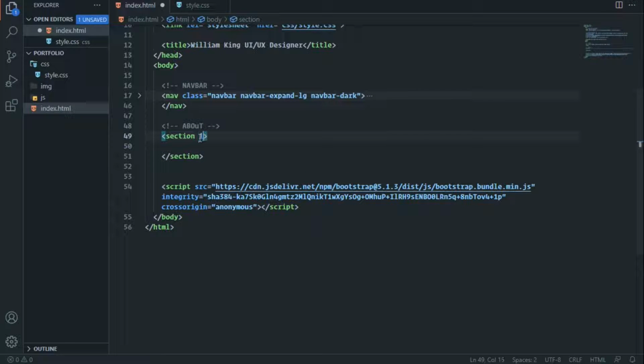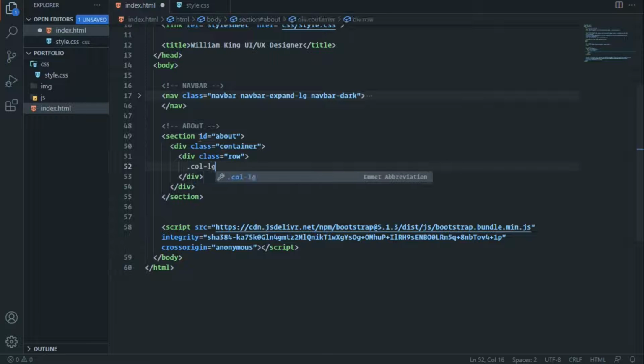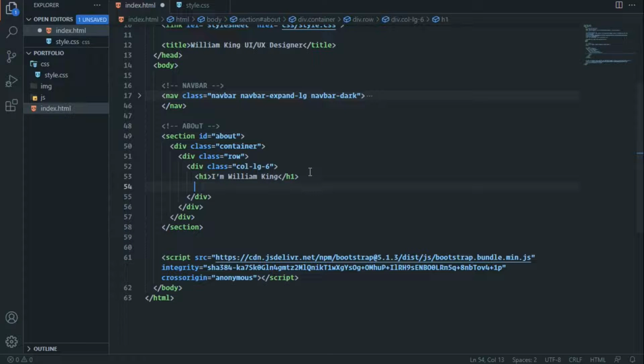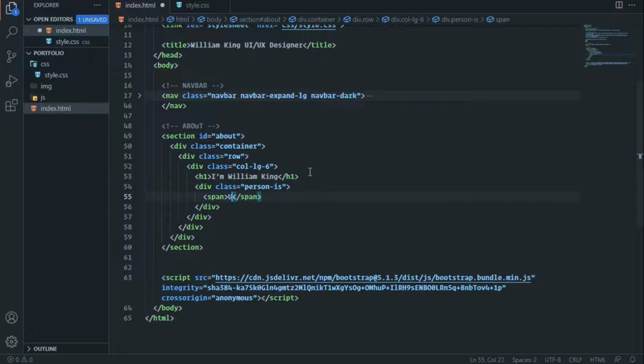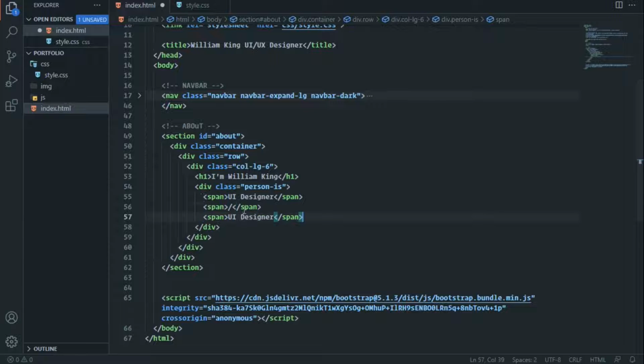I'm going to give an id of about, create a container, LG6. I'm going to create a heading. Okay, I'm going to create a div, give it a class. I'm going to create a span. It's going to be UI designer, and I'm going to paste it here.